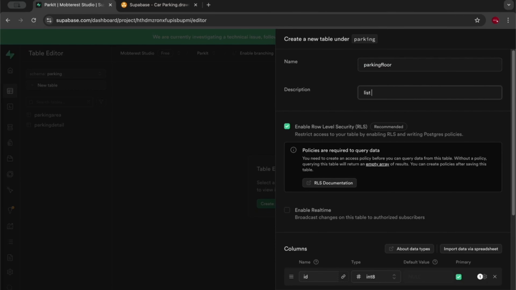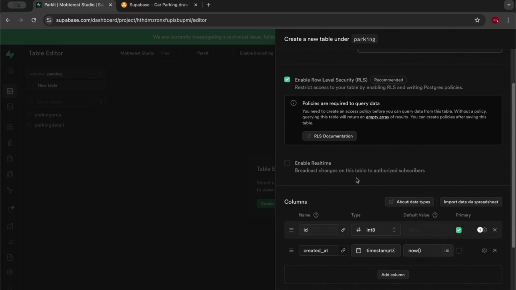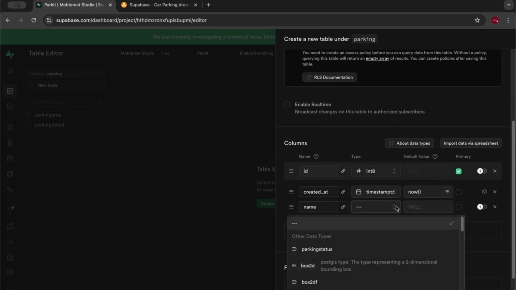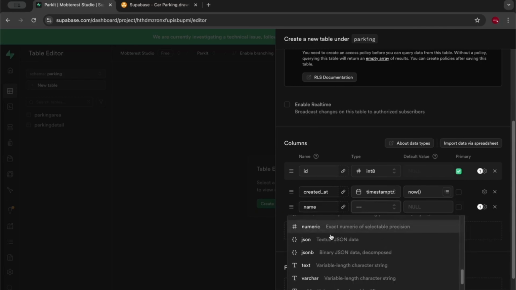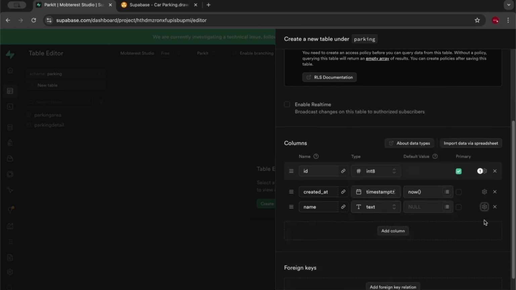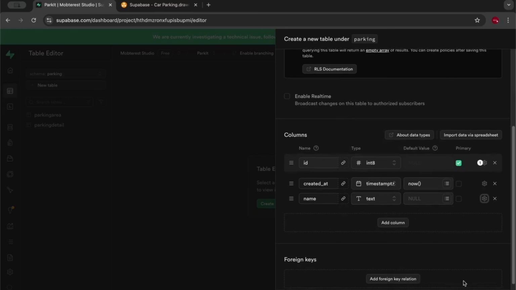This will just contain a list of names of parking floors. Simply as that. Then we retain the settings together with the two columns and just add one column called name of data type text, not nullable, and click on save. Done.